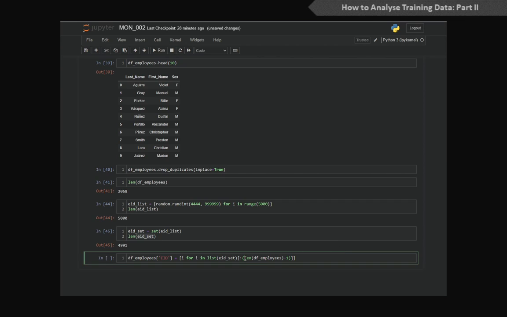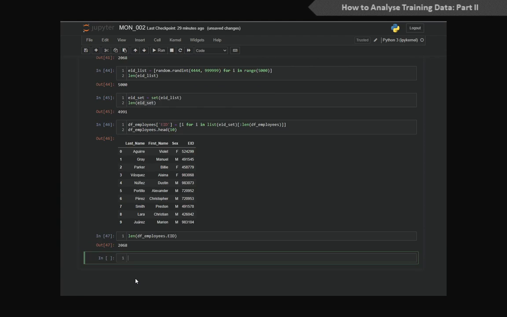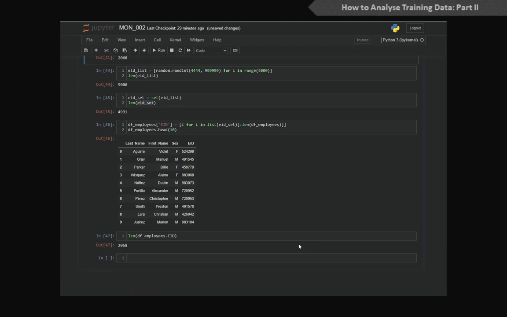Oh wait, no we don't. We'll take the other one. Okay. And then we will check our work, as always. See if it doesn't get angry at us. Okay, beautiful. So if we check out the length of our DF employees EID, we should have 268, right, which you recall was our number from over here. So now we've got all these great things.